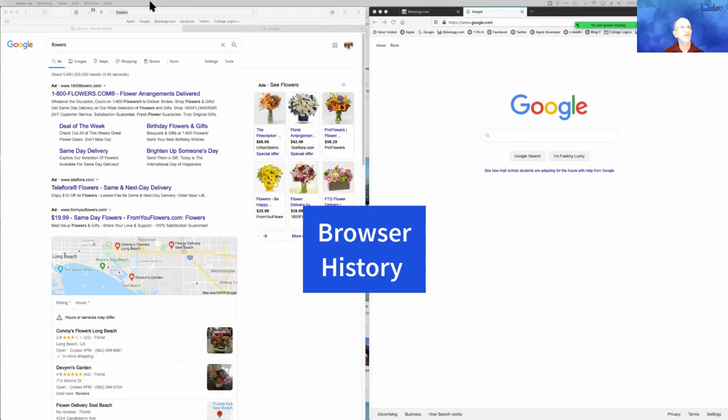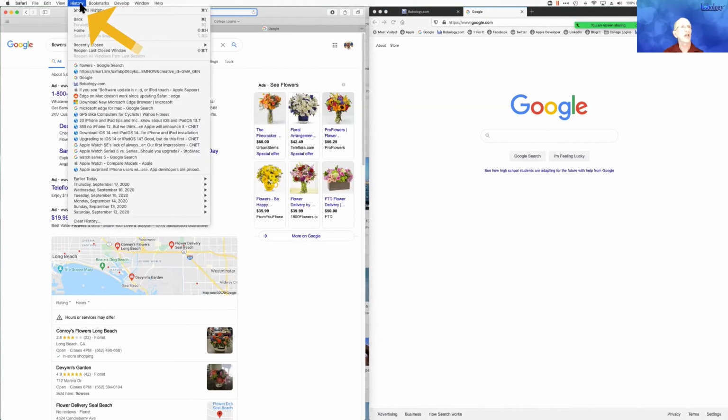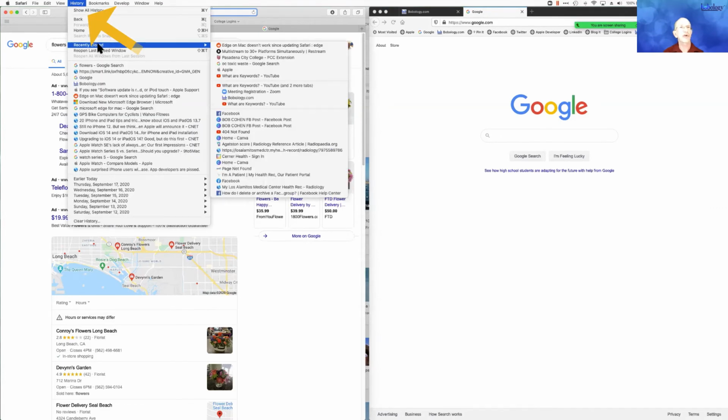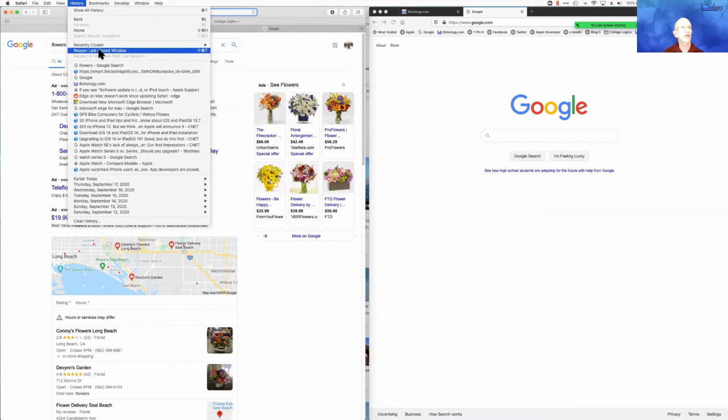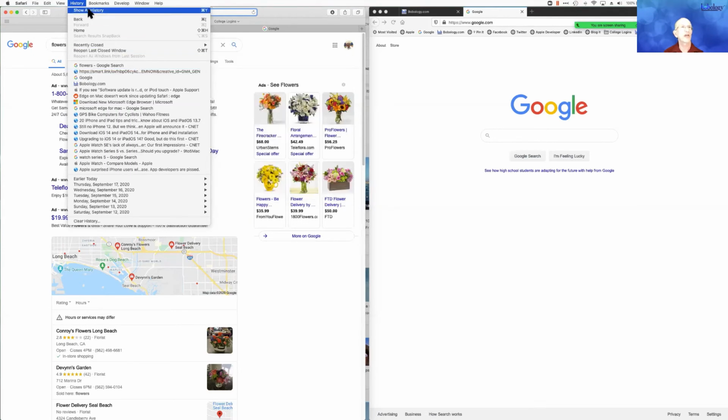Okay, so it's Safari. It will give me the ability to look at it, and I can view my history here. So it'll show recently closed. I actually had a problem when I looked at Edge as part of my Mac update, and so I updated this. Here are some keywords from YouTube that I was doing, so you can show all the history, and that's where you'd find it in your history.